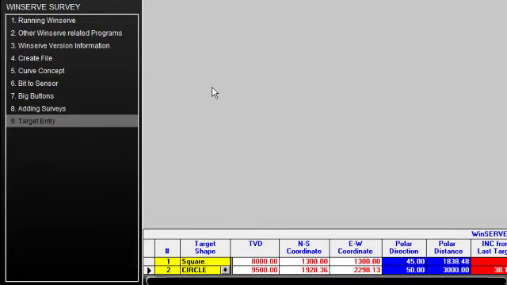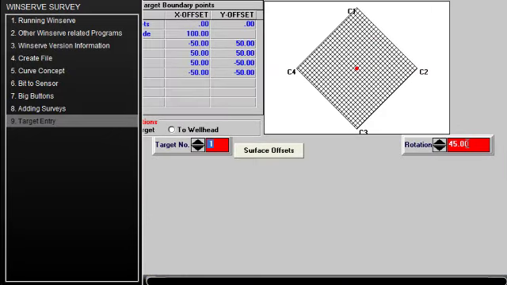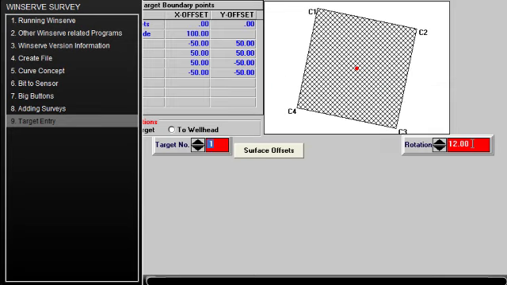One of the things that we can do is rotate targets. And I'm going to go back to this first target, a square target, which is obviously something where we can see a rotation. I'm just going to type in a number here, 45. Okay, so I've got a target rotated at 45 degrees. Or I can type in the 12 and it'll rotate it at 12 degrees.